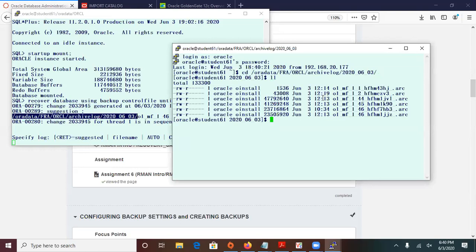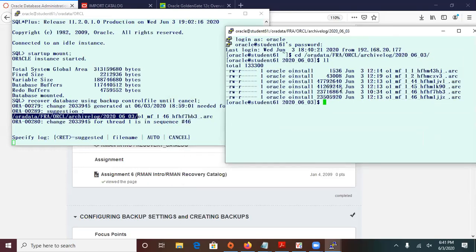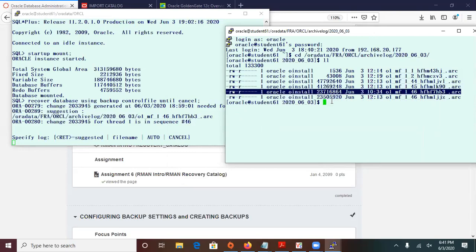Okay, you see that the archive log they are suggesting is 01_MF_1_46 ending with B3. It's from 10:34, right? So it cannot be used, because it belongs to a different incarnation.